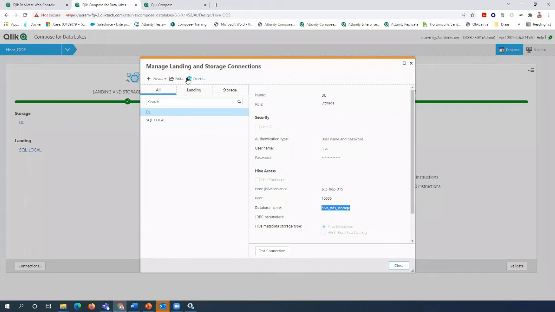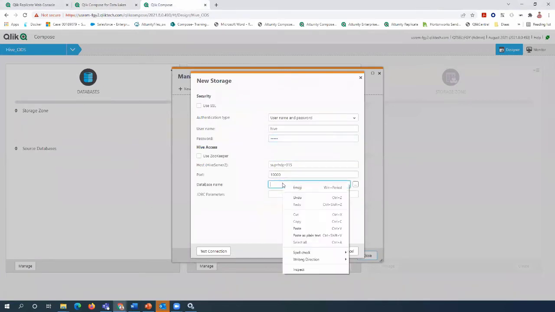But before running the Qlik Compose storage tasks, we have to clean up the storage database. So we can see all those steps. So yeah, in this case, we can use the same database name like C4DL. Anyhow, we are going to stop the services of C4DL before we start the actual migration.